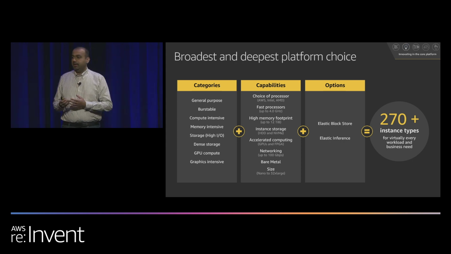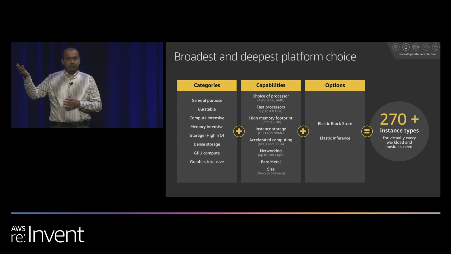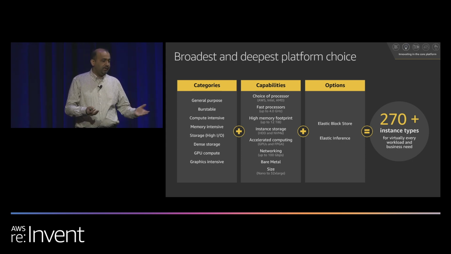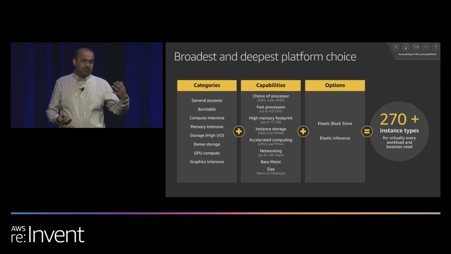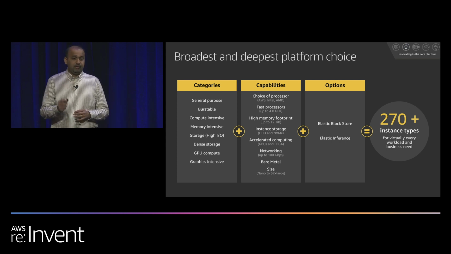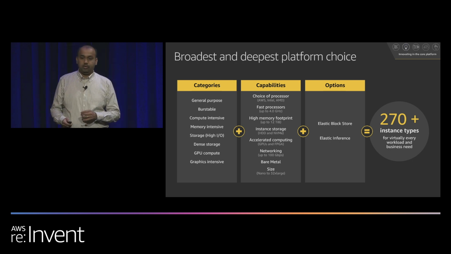That includes working with Intel to get some of the faster processors, or collaboration with NVIDIA on some of the GPU capabilities, or introducing instance types that have higher networking that support up to 100 gigabits per second. And all of these also come with options where you can attach elastic block store, elastic inference, elastic graphics across our different instance types. So as all of this comes together, we have more than 270 instance types today that can meet the needs of every single business workload.